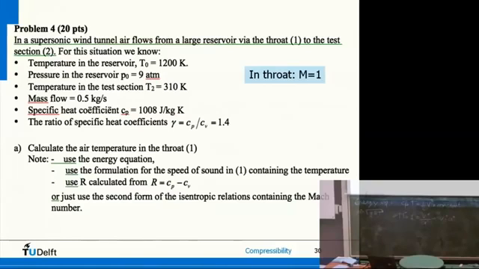Energy equation. What do we do with the energy equation? We apply it from, at least one side we take at the throat, right? From the reservoir, because there the other stuff is given. So from the reservoir to the throat. So that's actually where we start. So the energy equation: CP T0 plus a half V0 squared is equal to CP T star in the throat plus a half V star squared. So good news, we have the velocity here.